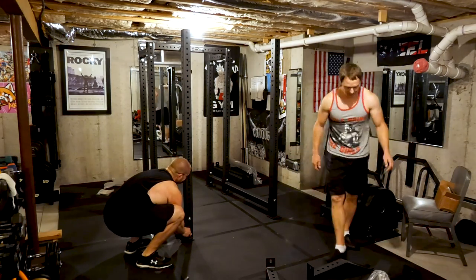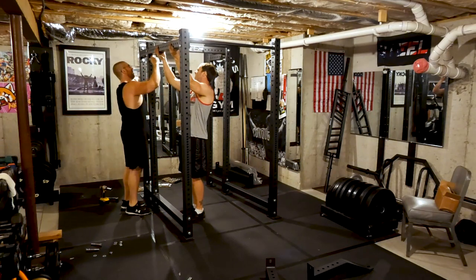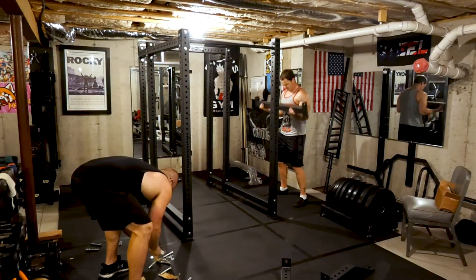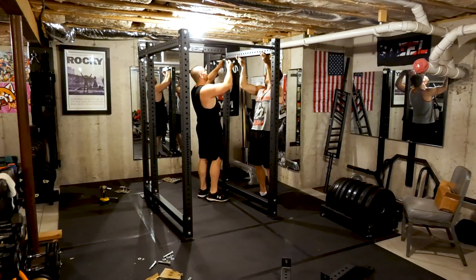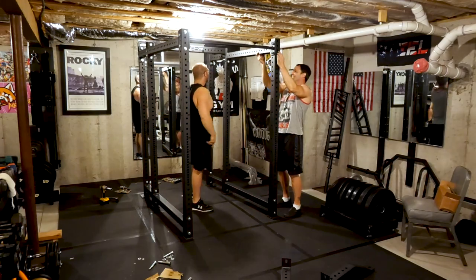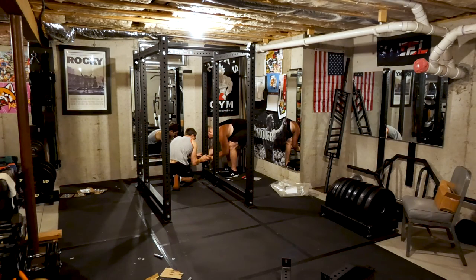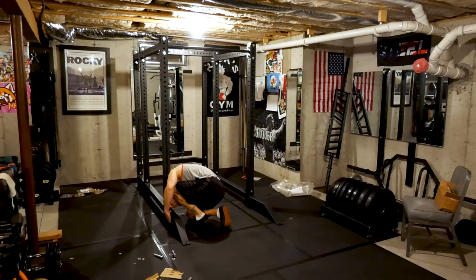Looking at it as we put it together, we found no blemishes on the powder coat. And this, as I'll touch on later, is a commercial quality rack. Is it overkill? Probably. But are most of our home gyms? Probably. That being said, if you want to go even more overkill, you could look at the PR5000 — it's still 3x3 but it's going to have one-inch hardware. And when it comes down to Rep or really any brand, those are two I'd spend some time debating.